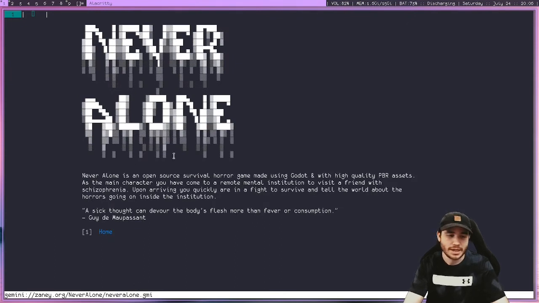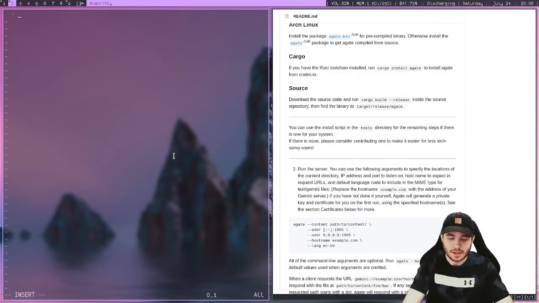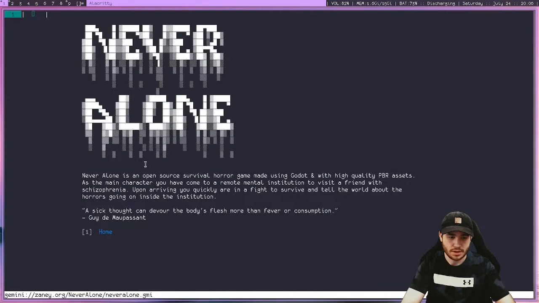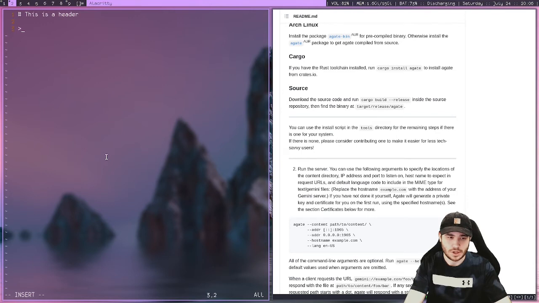So you might paste in some ASCII art to give the header of your page a little bit more pizzazz. But for a main header, it's just one hashtag, and then we'll do "this is a header." For regular text, you're just going to type. And if you wanted to do a quote, you do that right there. A link, like let's say you want to do a link, is equals and then that symbol. And then you could link to anything.